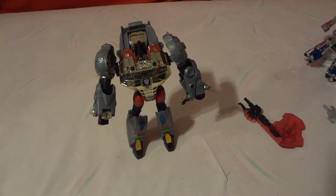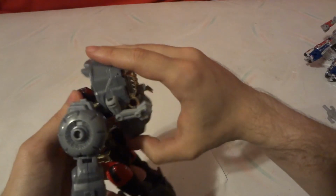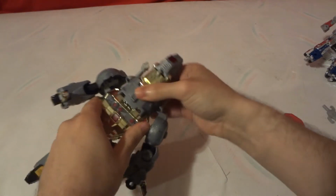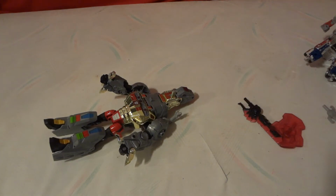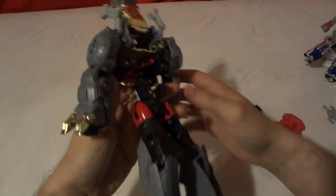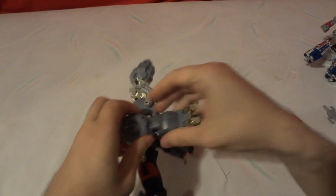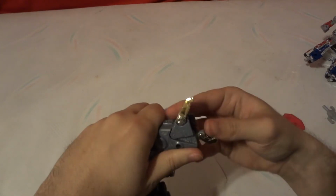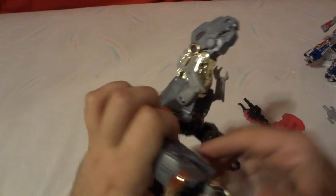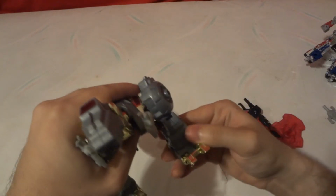Well, let's see if we could transform him into Dino mode. So they're saying take the backpack and flip it up and out like this, I suppose, and snap it in there. There we go. This doesn't seem too hard to figure out, at least it shouldn't be. Kind of open it up, push his hands in there, make the claws, and rotate it forward. Again, push it in, and rotate it forward a bit.